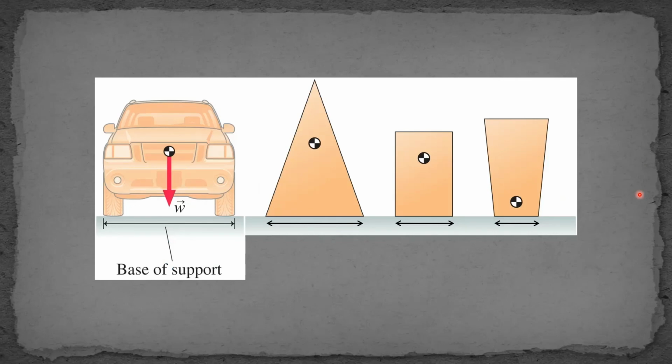Well, you can play around with this. If you have an object that has a high center of mass, you can make it more stable by increasing its base of support. If you have an object that has a small base of support, then you can make it stable by lowering its center of mass. That gives it more range of motion before the center of mass is in this area out here or out there. Same thing up here. By giving a wider base, it increases the range of motion, so the center of mass can go that whole distance before it falls over. Okay, so this would probably be the least stable of the two, because it has a high center of mass and not necessarily a high base of support.